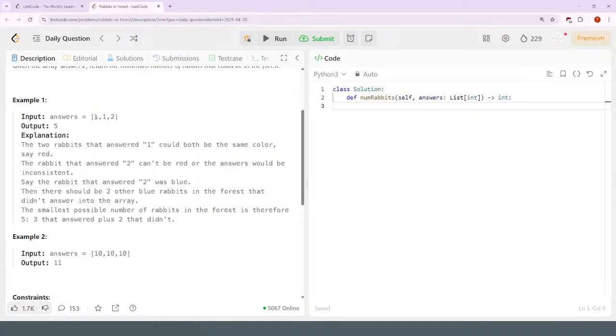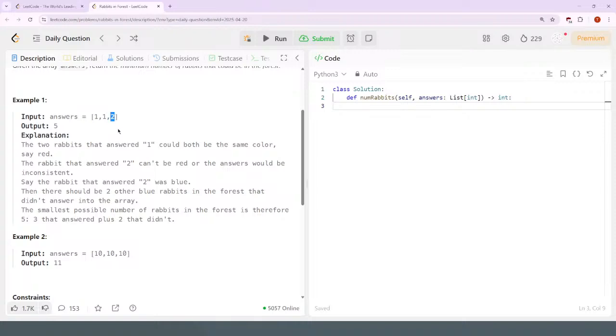For any response number, there can be that many other rabbits that have that same response, and you can have a grouping of them that have the same color.